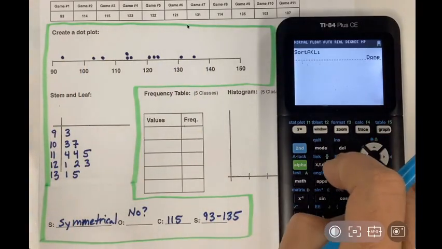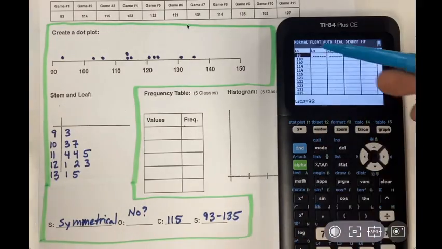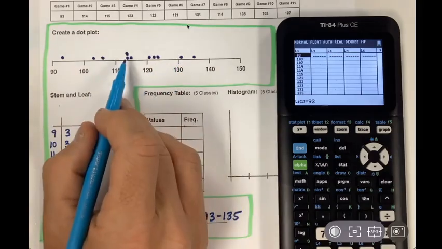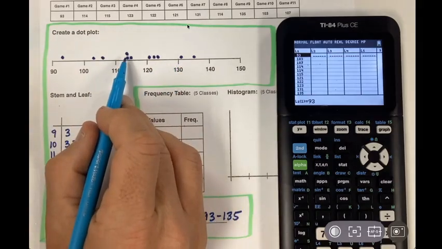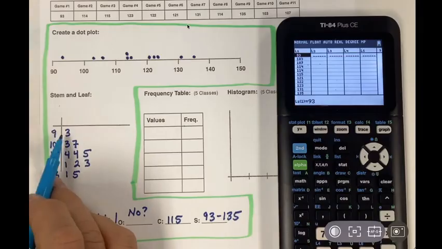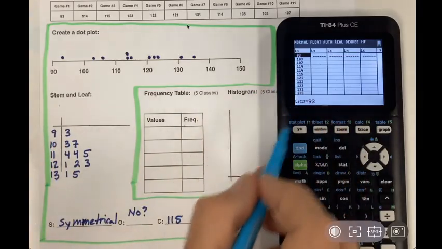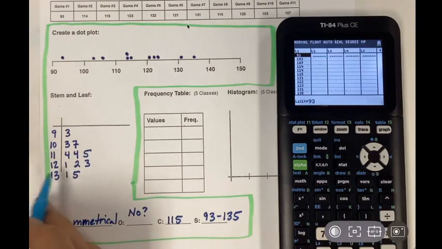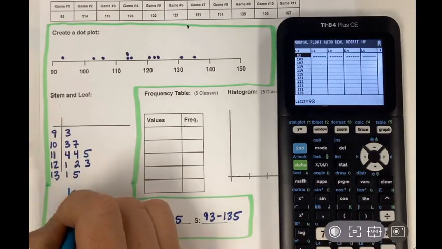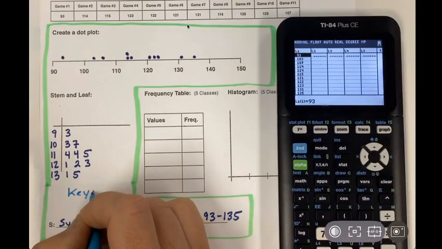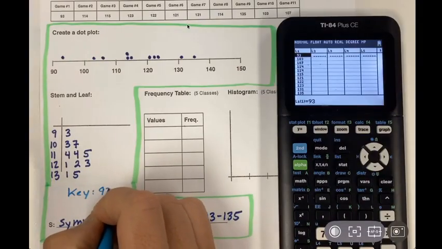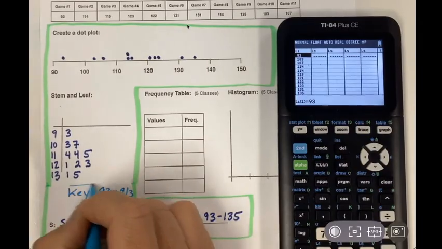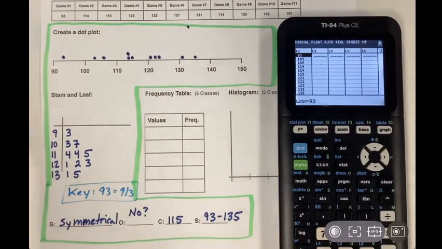So when I go back to stat and go back to edit, you'll notice all the scores can now be put on this number line here of values and then stacking up any repeats that you see, like you see right here. And the same thing goes for stem leaf plots. It's a lot easier to go right down the list, building the 90s, the 100s, the 110s, and so on. But it's also important you include a key. The key in this question right here would be you saying that the number 93 is 9 bar 3. That's important to add to your stem and leaf plot also.